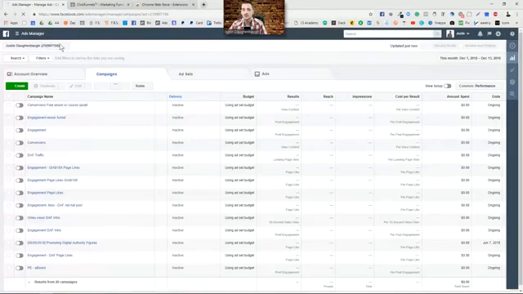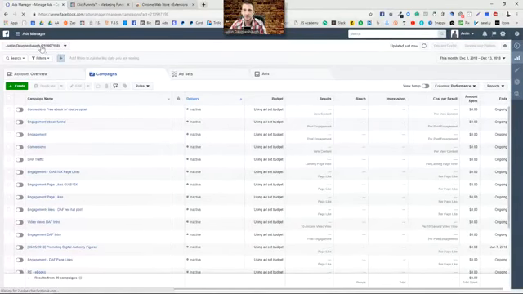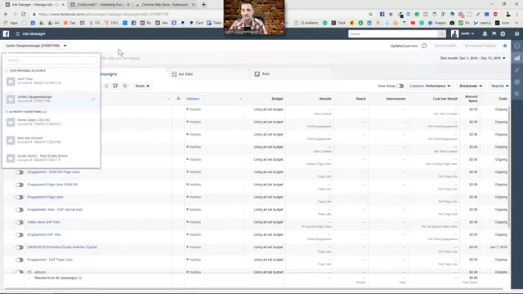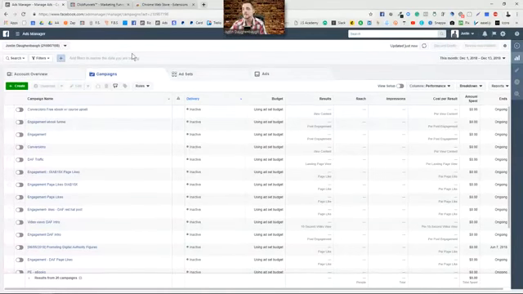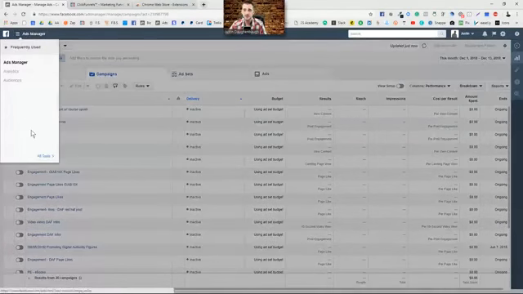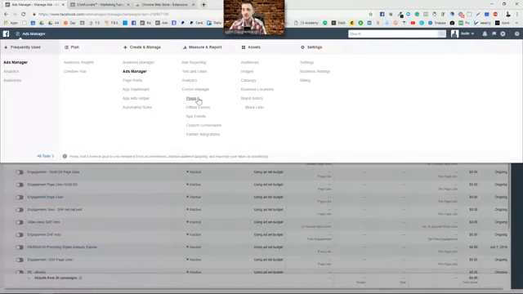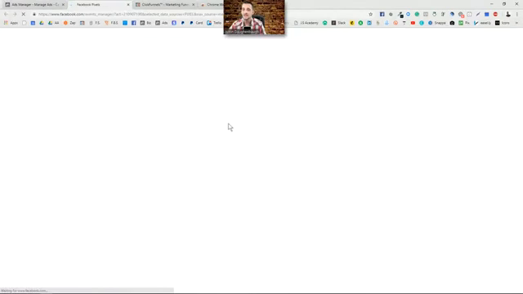So I don't really use this ad account anymore because I'm using Authority Advertising. Let me go ahead. So before I even do that, right? Another way to get to your pixel once you're in your ad account, you can simply come over here to this drop-down menu, all tools, and pixels is right there. But you can also just type in pixel in the search bar. That's going to take you to where you get your Facebook pixel.